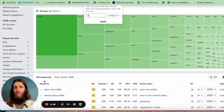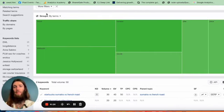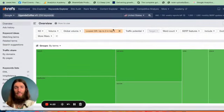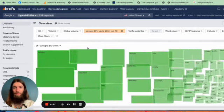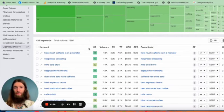So if we've got 234 keywords, how many of these have a DR0 in the top five? Meaning there is no competition unless they're using hidden PBNs. So we've got two keywords there, but they've got some volume, so I'd be happy with that. More realistically, I tend to go for 20 in the top 10, and there'll be far more of these. And there we go, 128. That's basically half our keyword list.